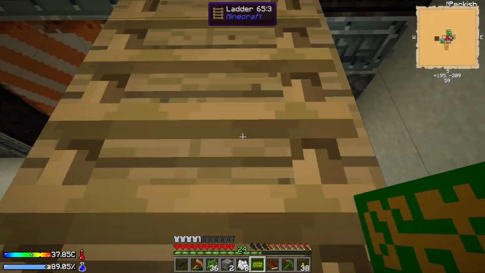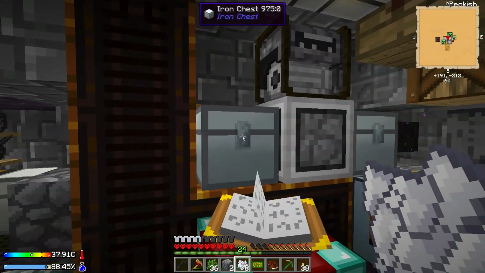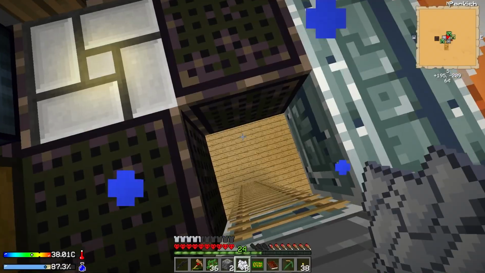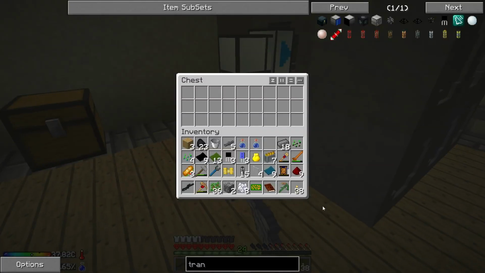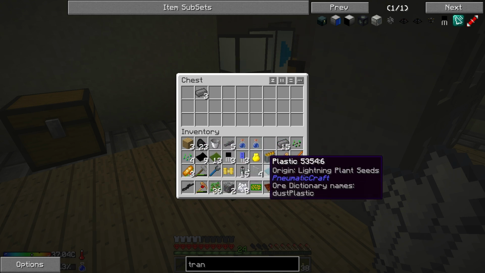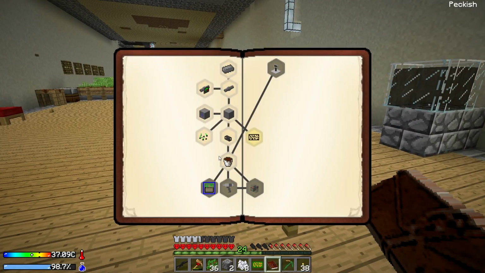So unassembled PCB. May have to turn that into a quest. I'm not sure. We'll check in a second. Let's grab some redstone. So I need 1 piece. Yeah, 1 block should be fine. 1 piece per capacitor or transistor. So 1, 2, 3 redstone, 1, 2, 3 plastic, and 3 compressed iron. These should give us the capacitors, and if we do the same with the squid plant plastic, then it will give us transistors. Cool.